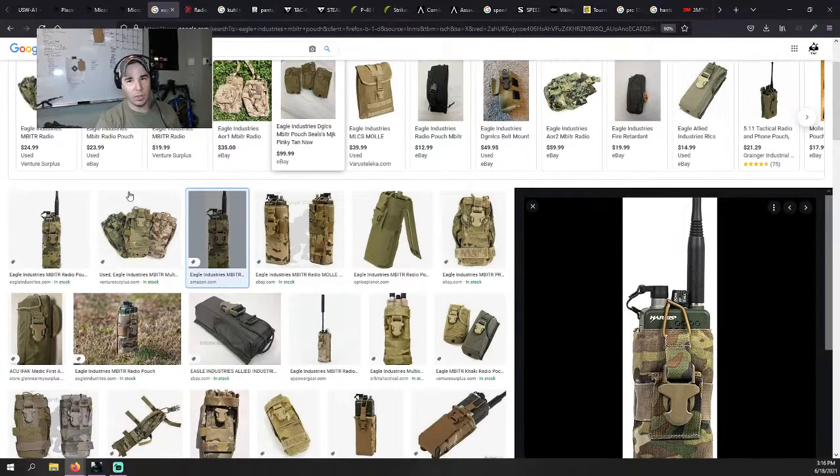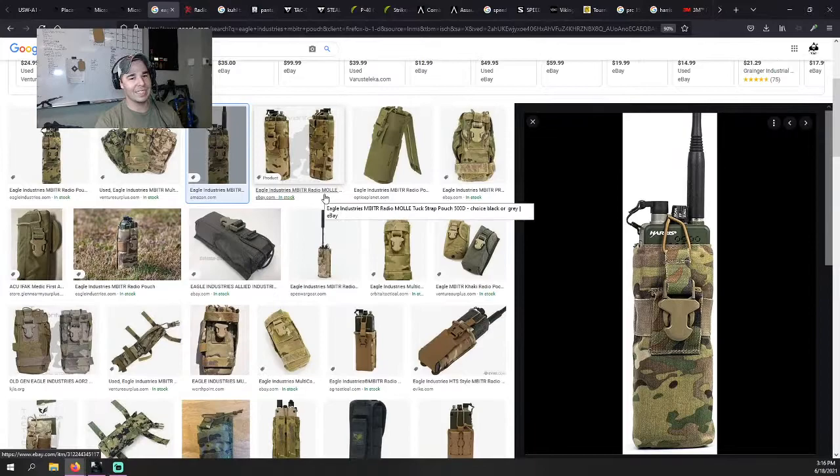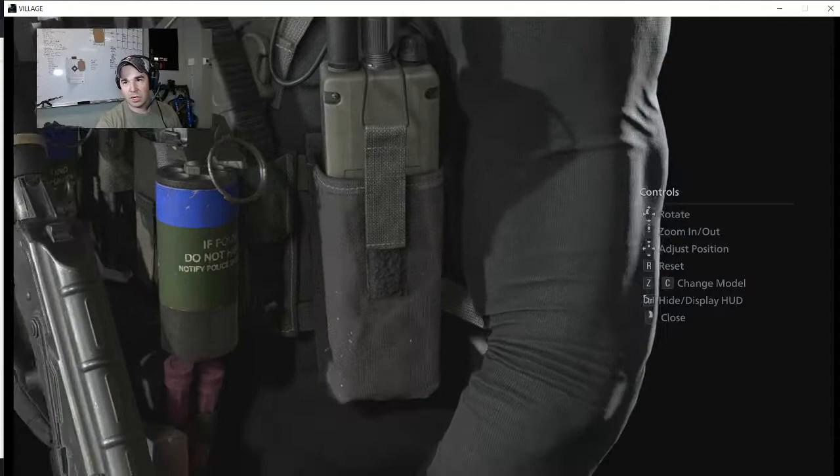So again, there's so many options in the tactical world. Even 511 has one that's got Velcro on it. So it's really difficult to point directly to exactly what he has, but this is an Embitter pouch for his, I think it's a PRC radio that he's got on. Yeah, this PRC. Now moving from here.